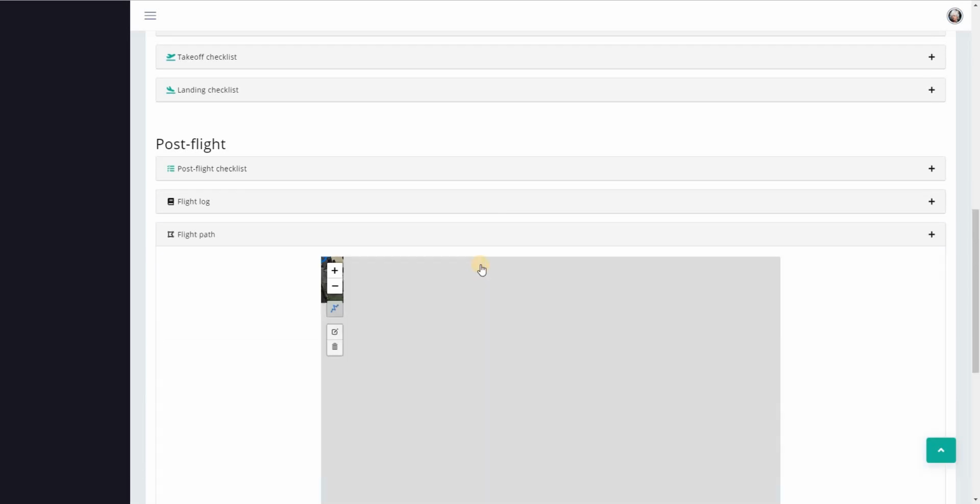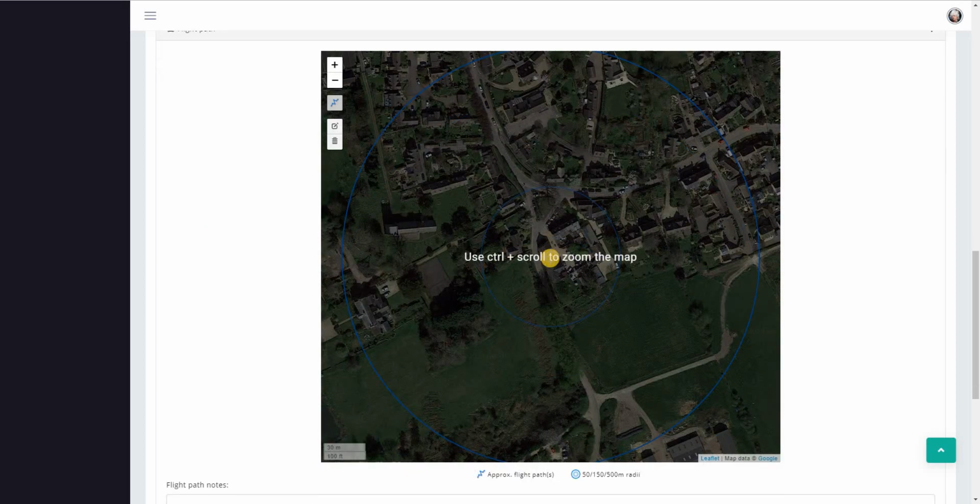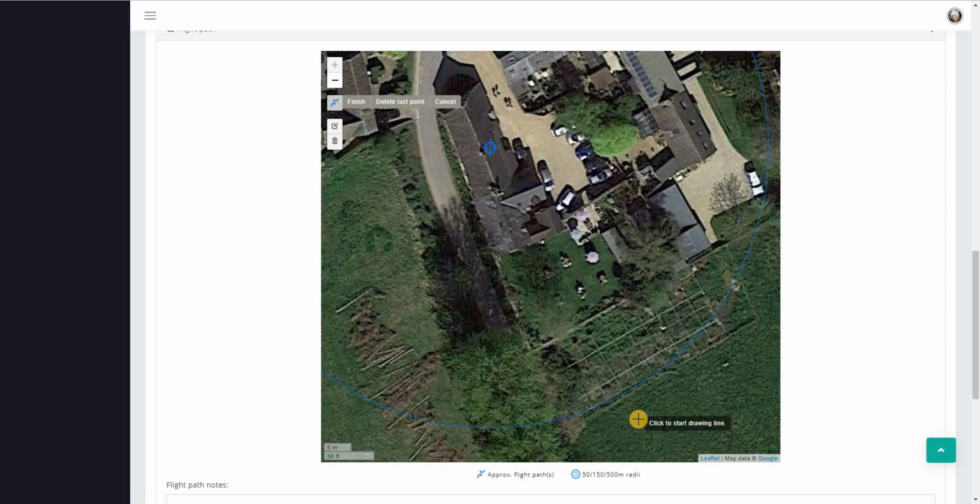And then finally, you have the opportunity, if you want to, again, it's not mandatory. None of the forms are mandatory. It's entirely up to you. But you can draw a map of your flight. If you so desire.